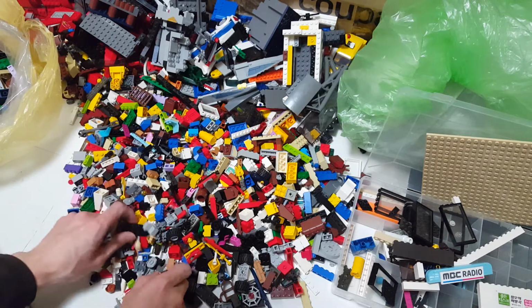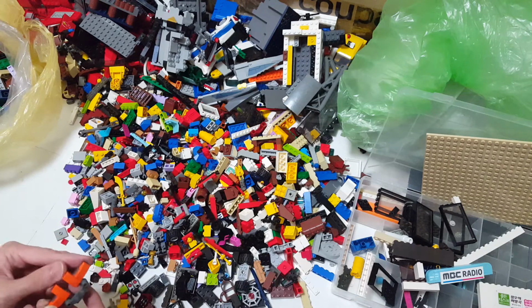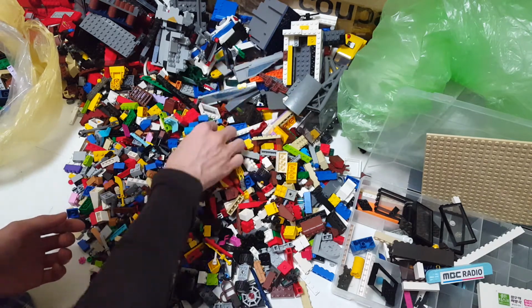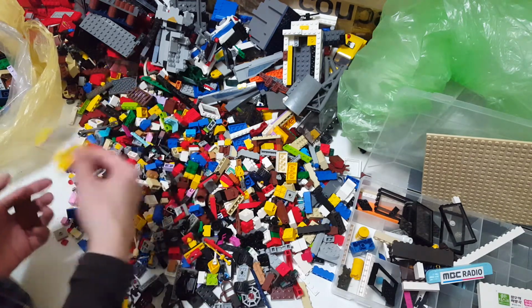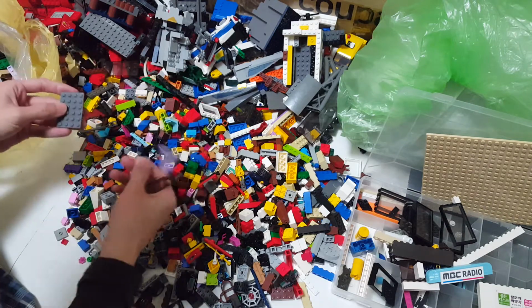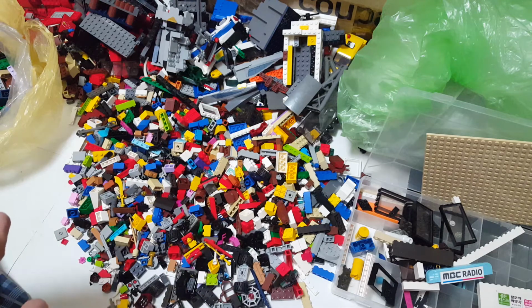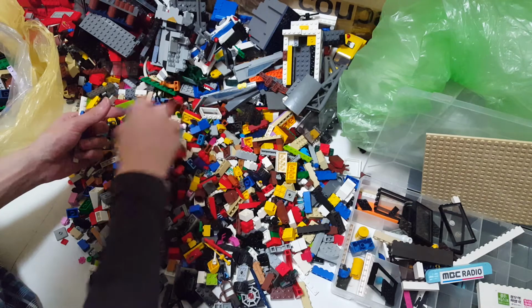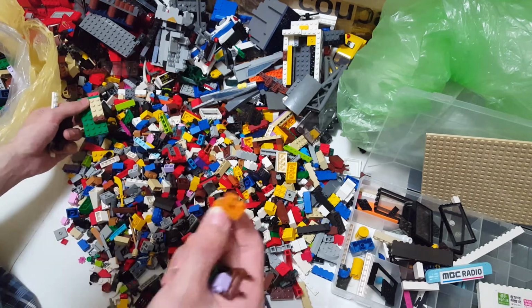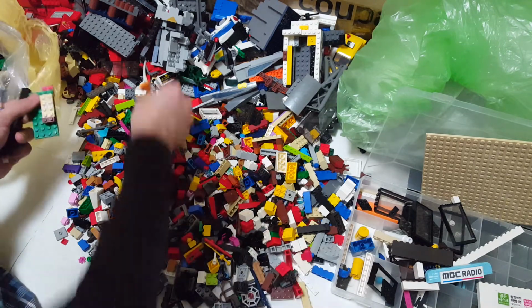Oh my god, what is this? Could be Milano stuff. Chest, treasure chest, top and bottom. Okay, I'm just gonna throw this in. What is this? What is this? A ring for... yeah, it looks like a ring. Don't see much of a logo. I found an arm of somebody, but I don't see any matching part yet. Not just yet.